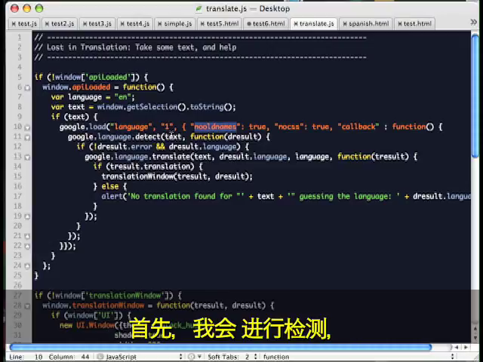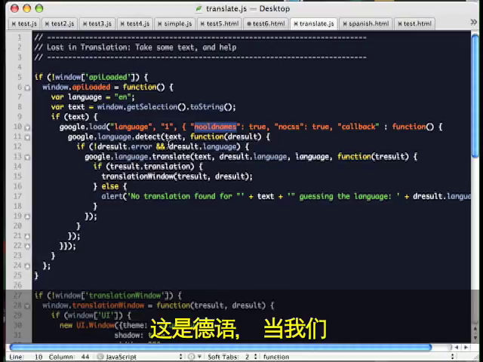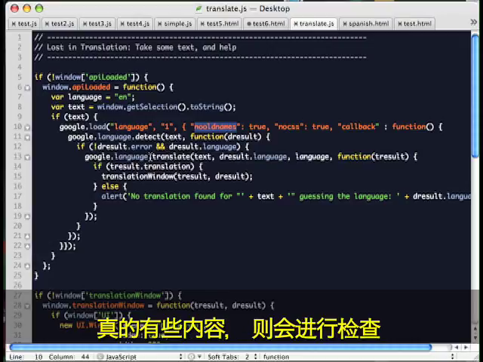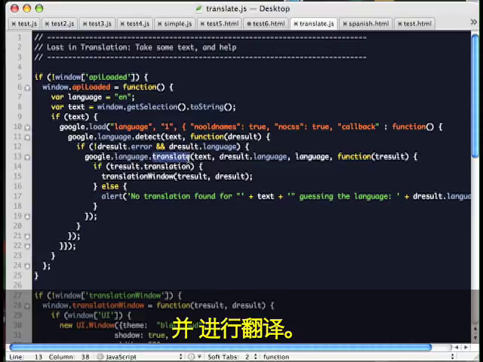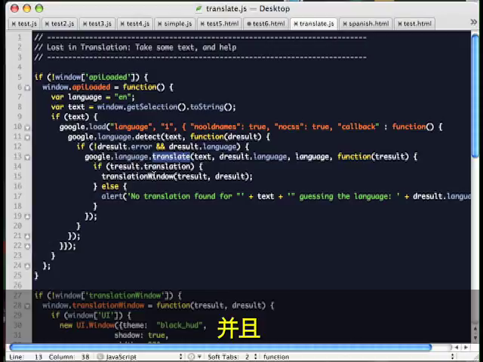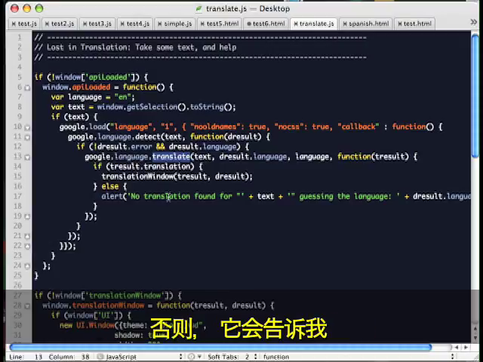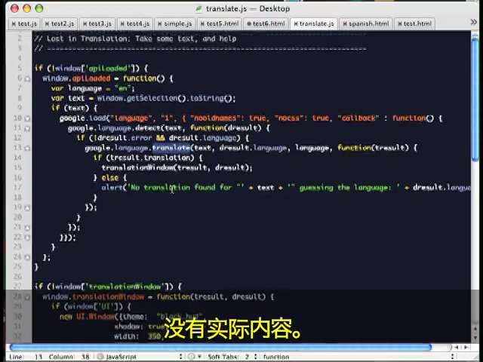Then I'm first doing a detect to have the system automatically know, oh, this is probably Spanish, this is Italian, this is German. Once it thinks it has something, I'm going through and doing a translation, and if there's something there, it's going to translate it for me, otherwise it's going to tell me that it's not.